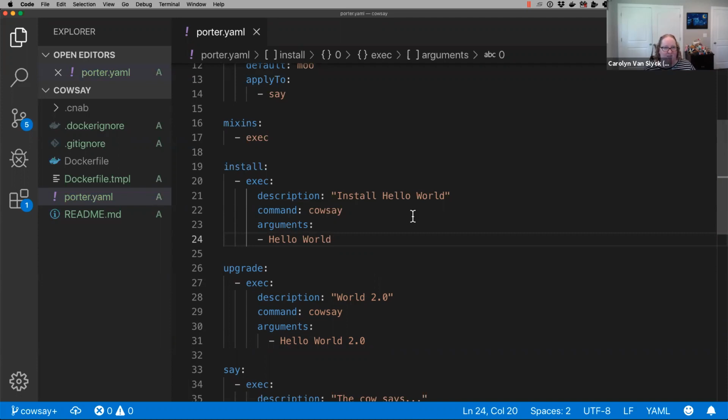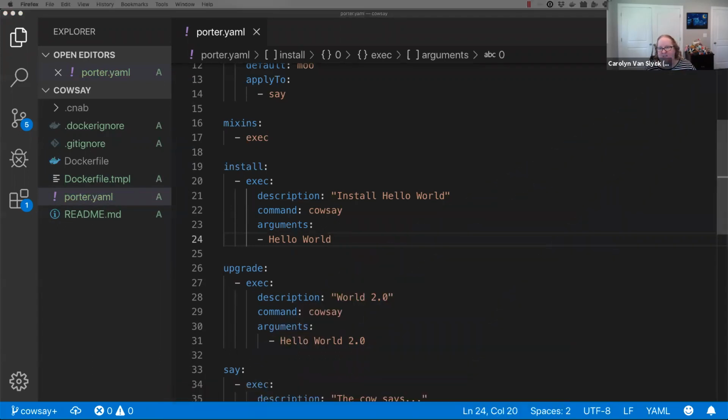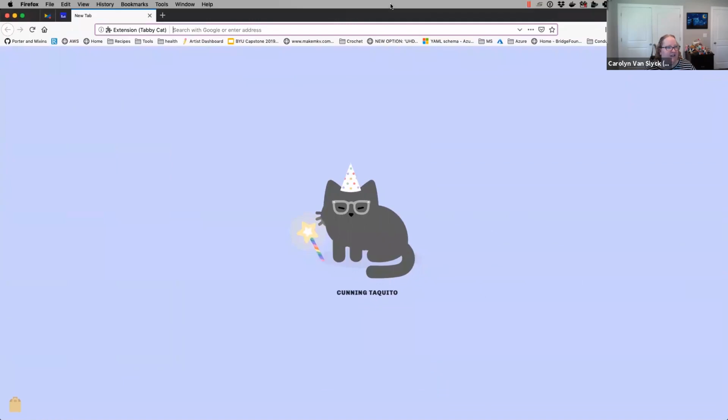So when I'm making a custom mixin, I usually will start with this step, figuring out how to make it work just with exec, figuring out how to install it into my Docker file, make sure I know how to call the commands and everything. And then, okay, now I'm gonna make my mixin. So I have my motivation here. I have a really cute cat.